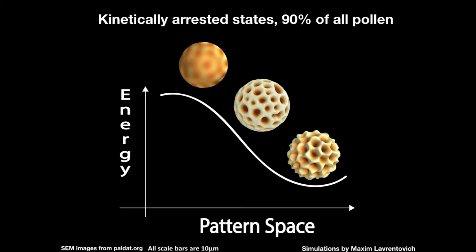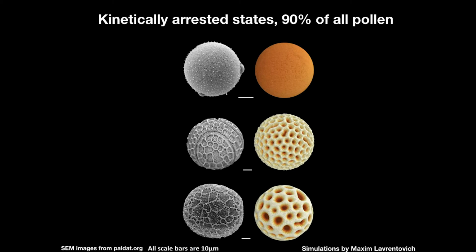Okay, so at this point, we actually noticed that only about 10% of pollen is actually this really nice ordered, symmetric state. The rest of the 90% look a little bit more disordered, but we also wanted to be able to understand those. So we went back to our theory, and we now looked at the phase separation from uniform state to a pattern state, but we stopped it somewhere in the middle. And this can happen biologically if you have a second chemical that comes in and binds the sugars together so they can't fully phase separate. And when we did that, we were able to find these types of patterns which really do recapitulate the rest of the 90% of the patterns that you see on pollen grain surfaces in nature.